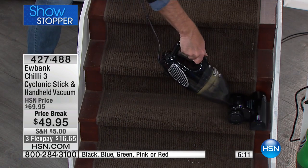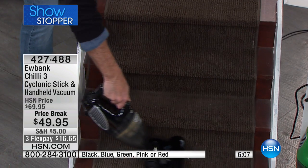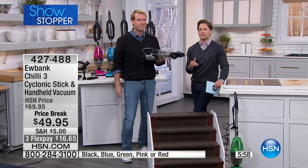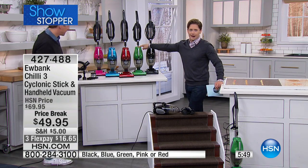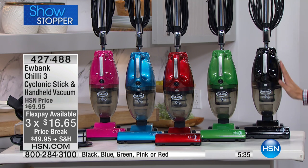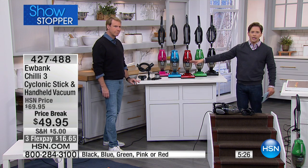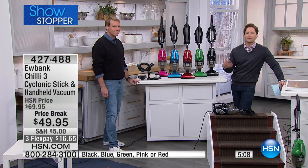It's perfectly sized for a flight of stairs and gets everything embedded in the carpet. We've got about six minutes left in our first showstopper presentation. This is a product we have trouble keeping in stock — you cannot get this in a lot of places in America. If you want black, there are 30 left; green has about 100 remaining. It's $50 today — normally $70, so you're getting $20 off. It works better than what you've seen because of the power of the motor and the versatility of that cyclonic action. It takes a job you've got to do every single day and makes it easier, faster, and better — without the headaches of the big upright models.